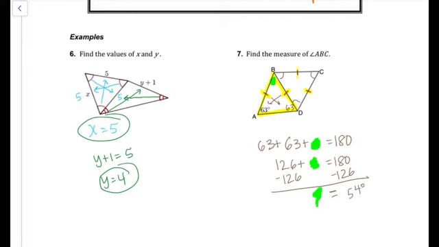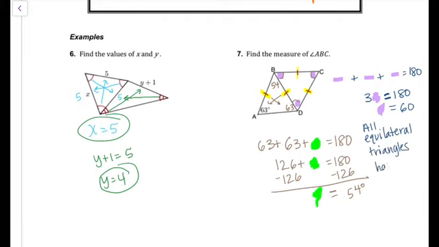Now looking at the other triangle, I have 3 equal sides. So then I'm going to have 3 equal angles as well. And if I take 180 degrees and divide it by 3 angles, I end up getting 60 degrees for each angle of that triangle. So I'm going to just put in 60 degrees there. I am looking for angle ABC. That is going to be 54 plus the 60 degrees.